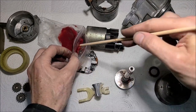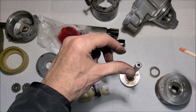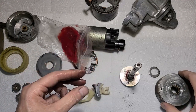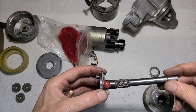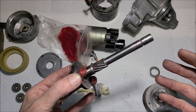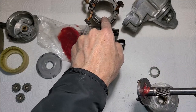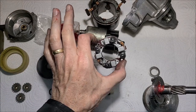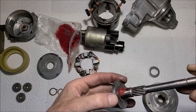That's why I try to talk to people who do this for a living, to gain a little bit more knowledge. It's better than buying a new OEM starter through Honda, which I think they said was $700. Like I mentioned before, you always want to keep your OEM starter, because aftermarket starters can be as cheap as $80 on Amazon. But if you take one apart, instead of four brushes on the brush plate, you may only find two brushes. They're just built super, super cheap.